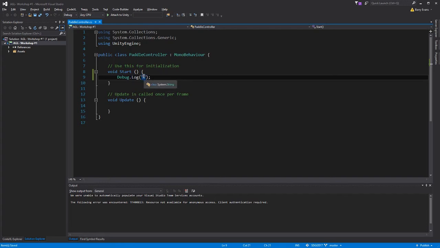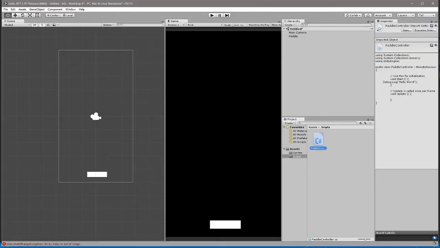Let's just say hello world. We save that out and go back to Unity. You'll see in the corner down here, you've got a circling progress bar. That's the script compiling.